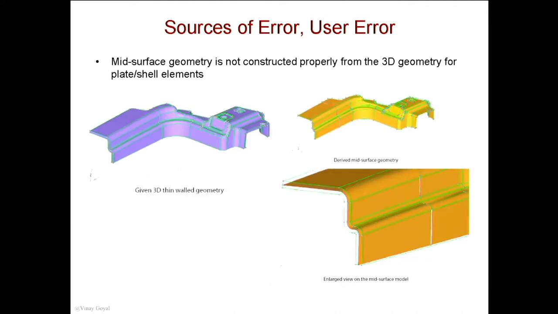Excellent. So if you have a 3D solid body given to you, and it looks like you can represent it with shell elements or plate elements, you can extract the mid-surface. So here's the mid-surface of that 3D body. Then just make sure your mid-surface follows very well and that you don't have some disconnections in here, because when you measure it, you want to make sure you're representing the thickness of all these areas accurately. For example, if the thickness is varying, you want to keep track of that, because then for the shell elements here, you'll have to specify thicker or thinner depending upon how the thickness varies. We know that the thickness is an important parameter for the shell elements, and so you want to make sure you're applying those section properties accurately in the models, okay? Any questions? No?